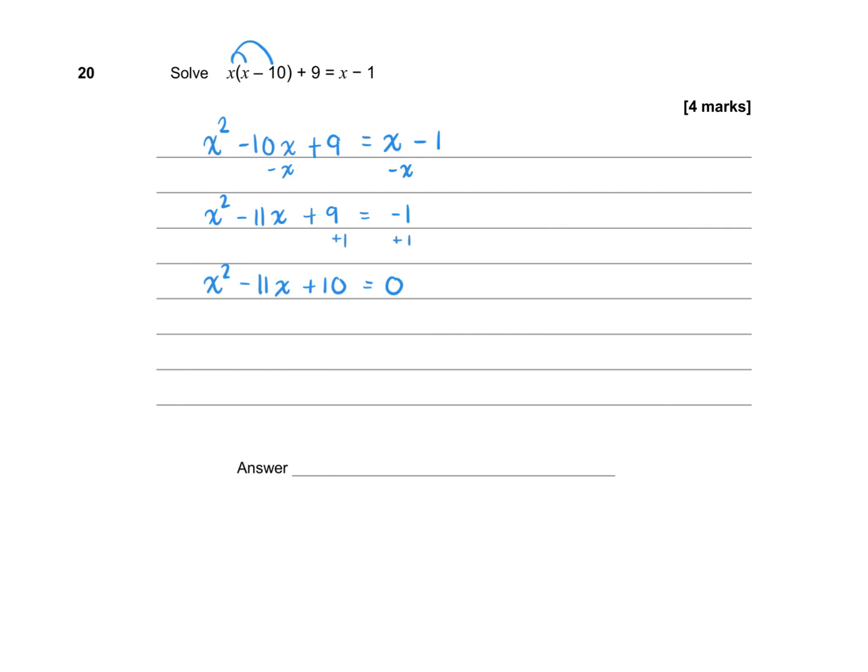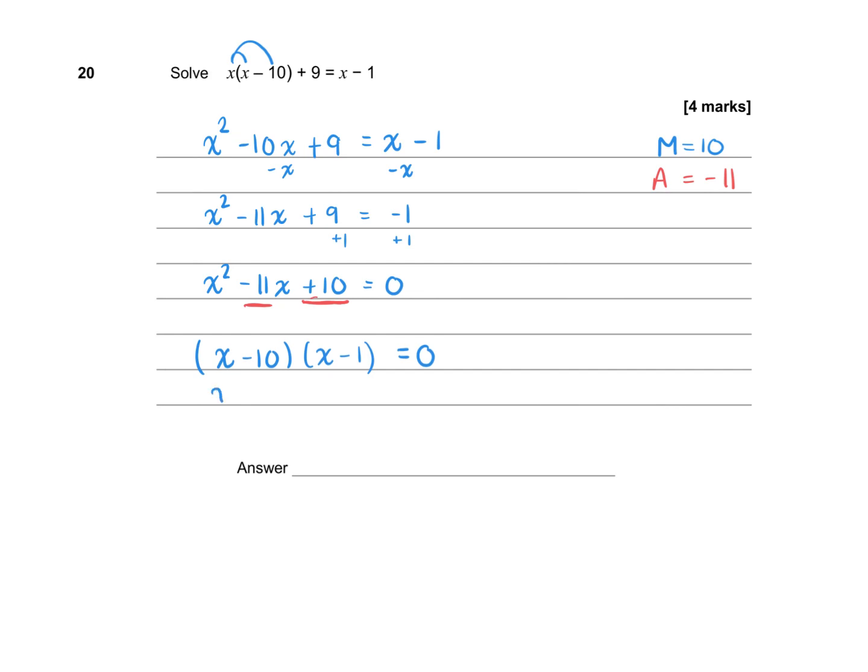And then from there, I've got a nice quadratic. I'm thinking, can I factorize this? So I'm looking for two numbers that multiply to give us 10, that's the number at the end, and also add together to give us negative 11. If they multiply together to give us a positive number, they're either both positive or both negative. And if they add together to give us a negative, in this case they're both going to have to be negative. So I'm thinking of x minus 10 and x minus 1. Negative 10 times negative 1 gives us positive 10, and when you add them together, we get negative 11. We need to keep that equals 0 there, otherwise it's not going to be an equation that we can solve.